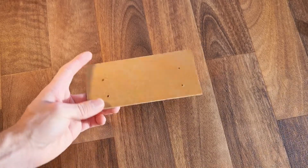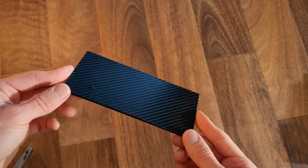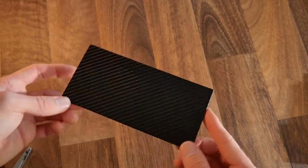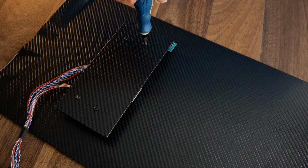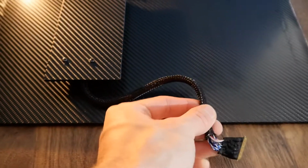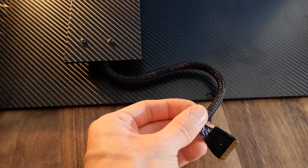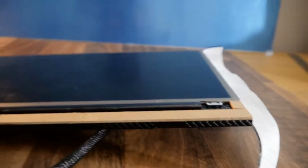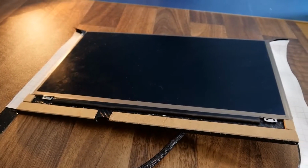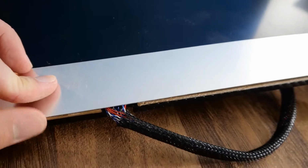We can now make a little cover for the main PCB using a very thin piece of board, again wrapping it in vinyl, which can then be screwed on top to protect the circuitry. The wire too can be protected by using some cable sheathing, which also adds to the industrial look. Now as this cable runs through to the front, we can use some more thin board to build up a surround around it, so that later we can encase it entirely underneath a piece of thin aluminium.